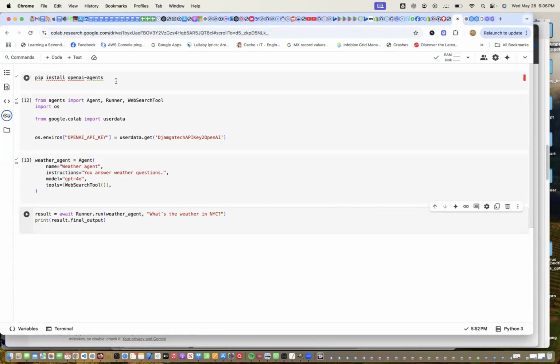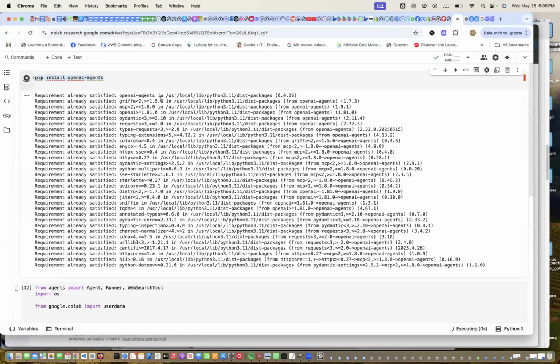So the first thing you need to do to create your first OpenAI agent is to install the OpenAI agent library. So this is the command you need to type to do that. The cool thing about this is that you can execute this code block by block. So we're going to execute this one, and then it's running. So basically here, what you are doing is to install the libraries that we need.